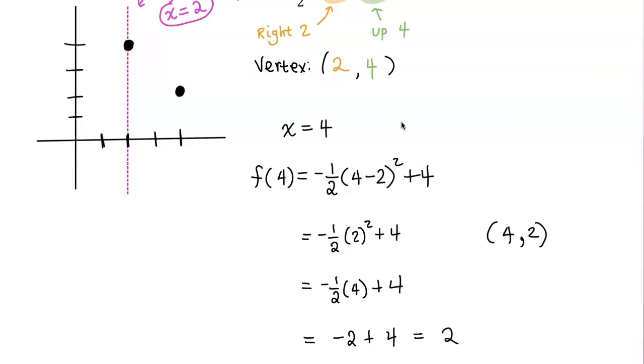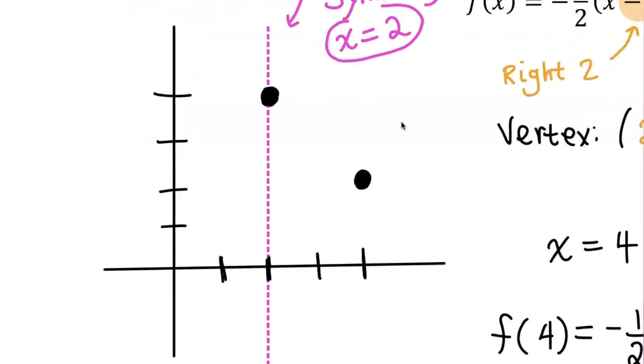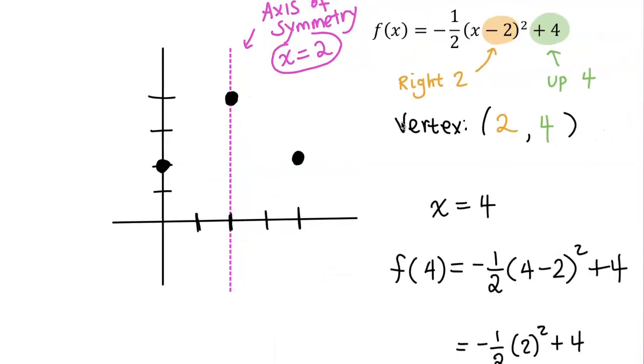Now, I'm going to use the axis of symmetry idea to plot the other point instead of plugging in, okay? I have a point that is 2 to the right of the pink axis of symmetry line, right? So to make this graph symmetric about this pink line, I need to go 2 to the left of this axis of symmetry, and I should have a point at (0, 2). We can get the same number by actually plugging in 0 into the function. But once you have the axis of symmetry graphed, we can use that symmetry idea to plot the other point.